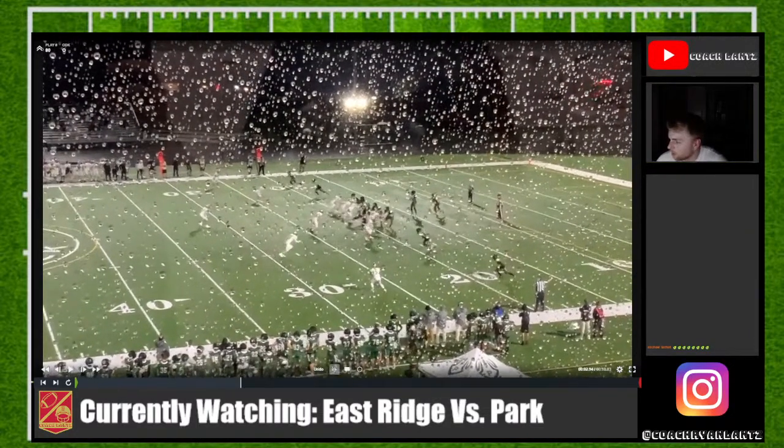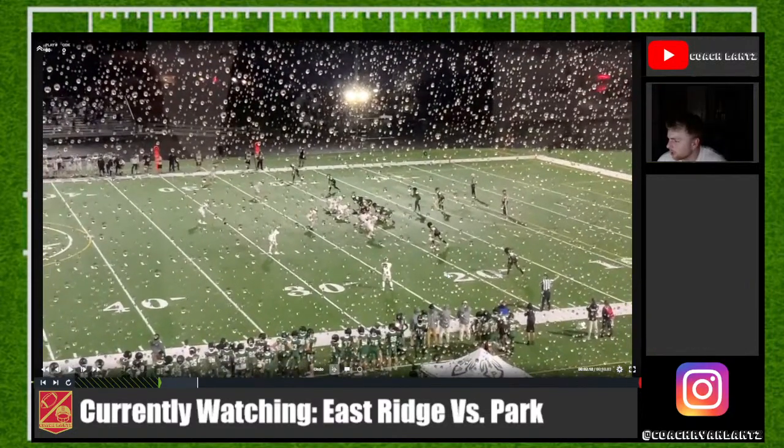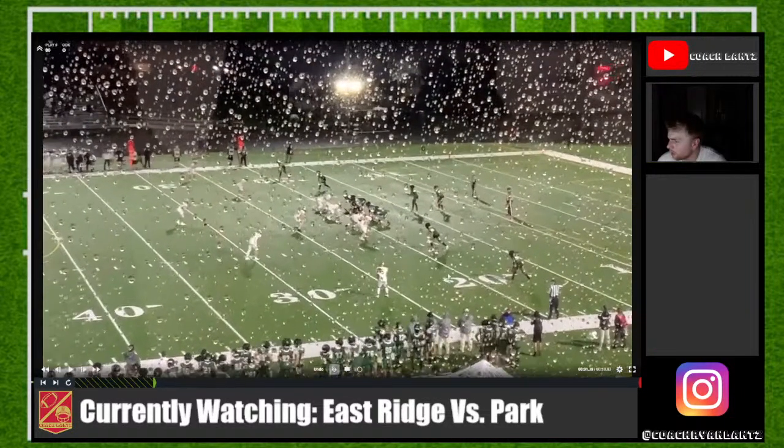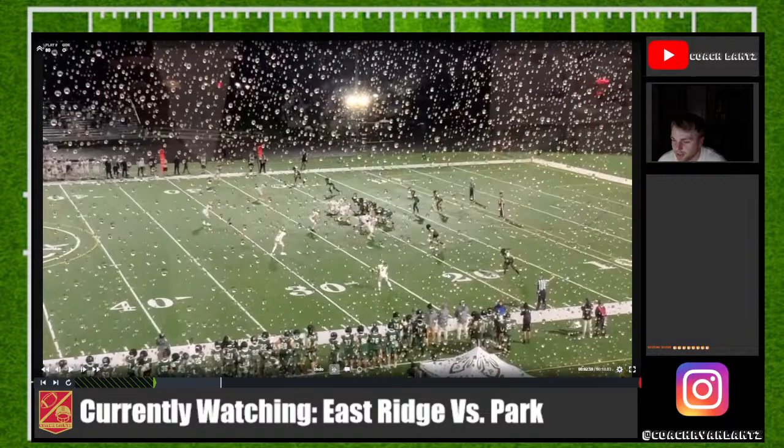Let's see here. 10 personnel again. Don't run the ball. Please don't. Interesting that you get a 10 personnel look, and Eastridge is staying in their base 3-4 defense against it. They feel confident enough where they don't need to go to a nickel package.